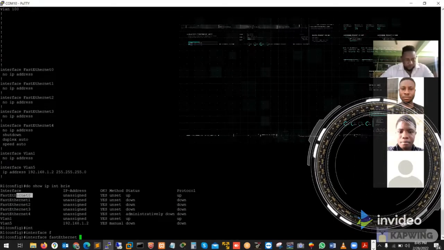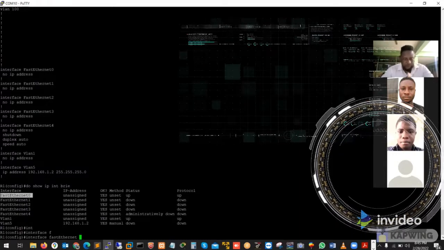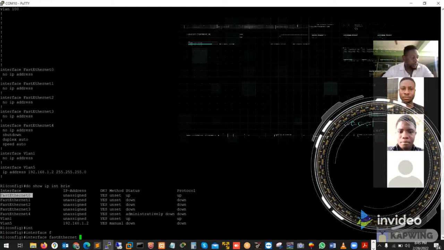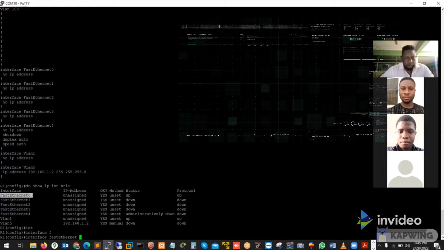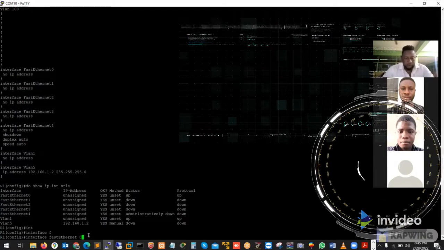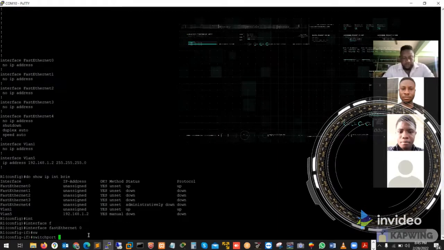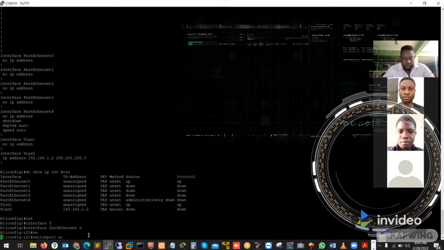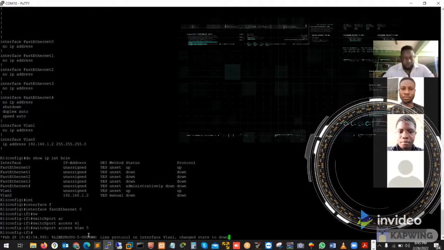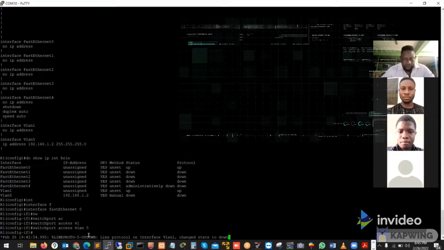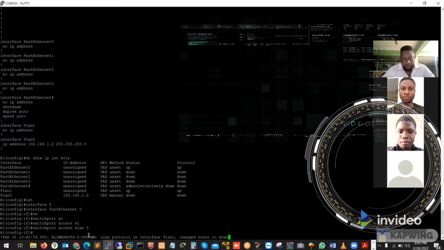So we want this FastEthernet 0 to have access to VLAN 5. So now we need to switch it to VLAN 5. We say switchport access VLAN 5. As you can see now, VLAN 1 has changed to down, and VLAN 5 will now be up.